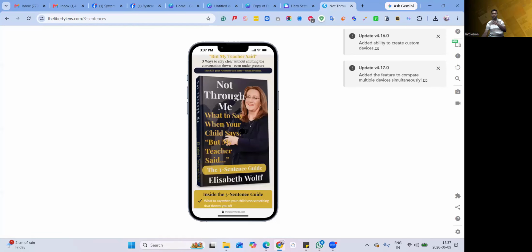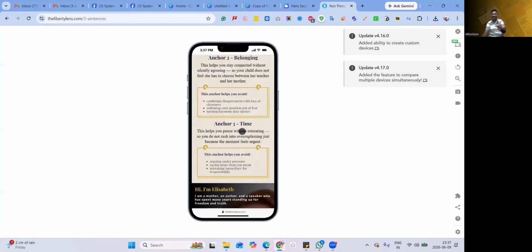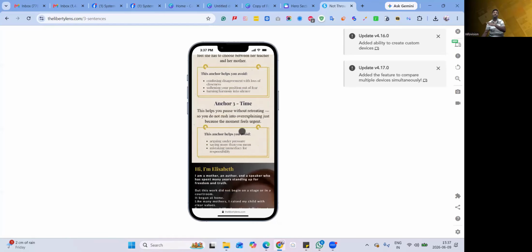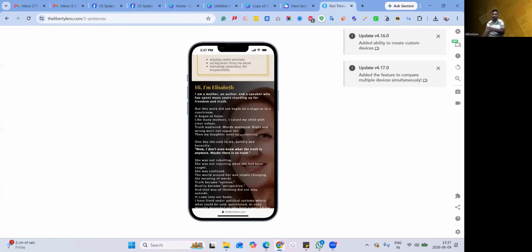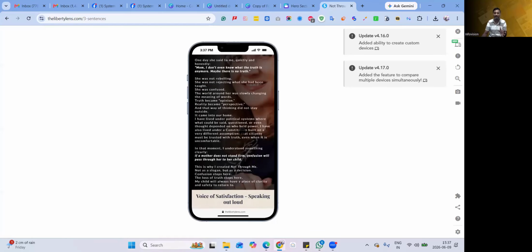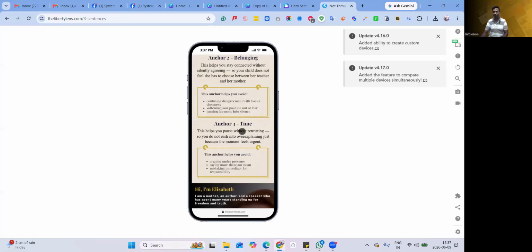So on this particular project, the entire background for the mobile view was designed separately, and the desktop view was designed entirely separately. So they are two separate versions. The mobile version is different and the desktop version is different. This is how you have to work around in your case.